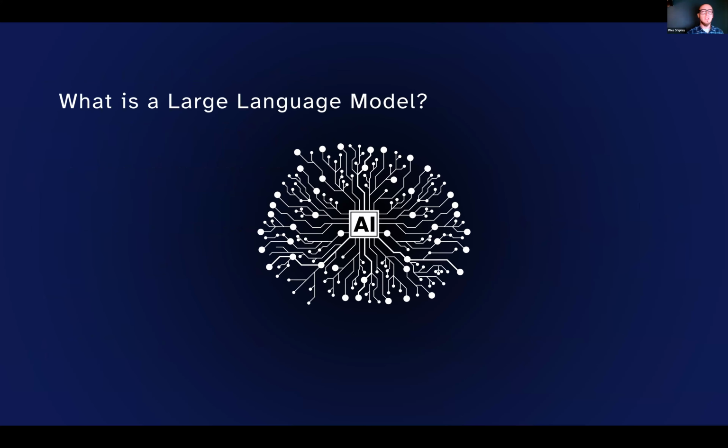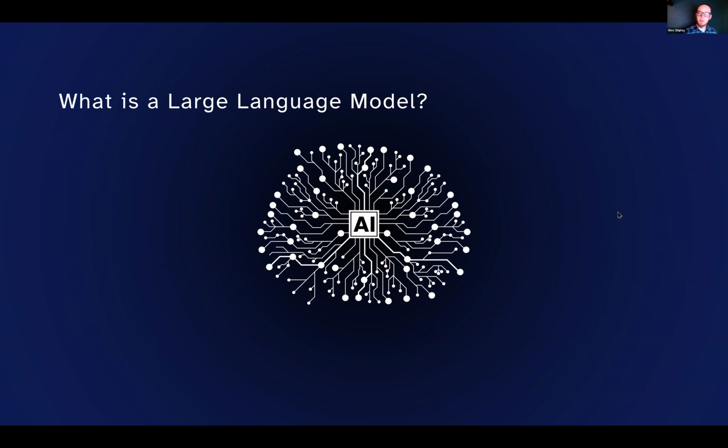Starting off, what is a large language model? I do want to mention, as I'm going through here, if there's something you don't understand, if I'm not making sense, or if I'm going too quickly, the best way to slow me down is just to ask me questions. Either pop one into the chat, or just jump on and interrupt me. That's totally fine. I hope this is a resource for you, so if you've got any questions as we go, please let me know.